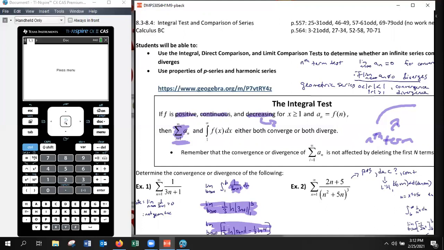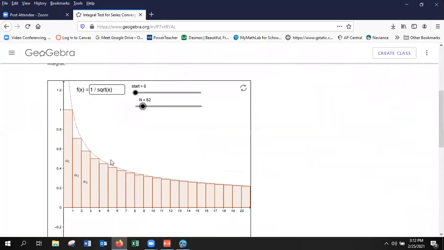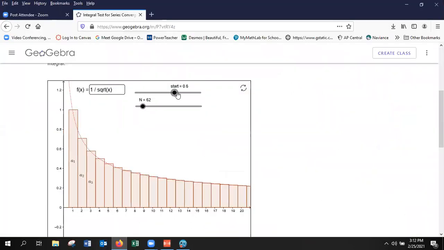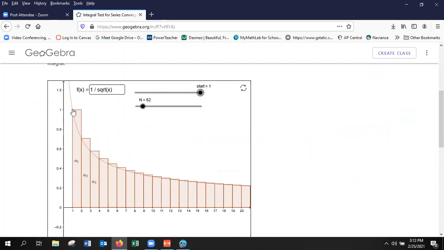All right. Now, as I said, because the integral ends up being a bigger value than the series, if the integral converges, then the series will converge. But what I didn't talk about is what happens if the integral diverges. Well, if the integral diverges, then the series itself is going to diverge as well. The reason for that is because if we shift over that series, what we can see is now the integral is going to be smaller than the value of the series. So if the integral itself diverges, then the series is going to diverge as well.